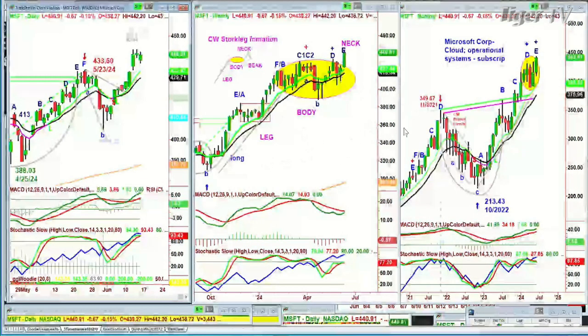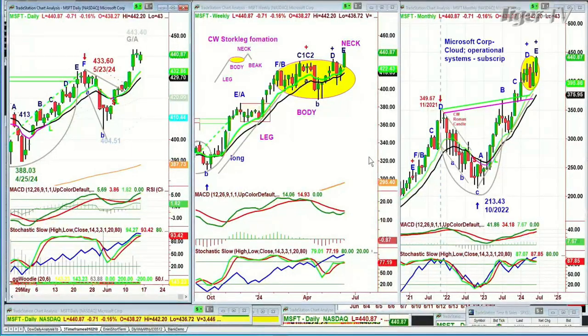And one of the things about this pattern is I used to think, oh, great, now I've got the neck, and the beak is going to go down. I can sit there, it's just going to go down, down, down. What happens with the beak, unless it takes out the bottom of the body, in this case down in the 380s, and I don't see a move like that here, is it comes down, and then when the beak is finished, it has a fantastic rally. I don't know why, but it does, and then you're on your own. Then you have to look at a different pattern.